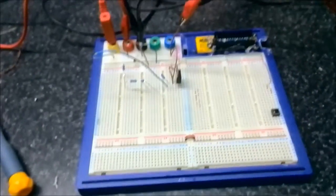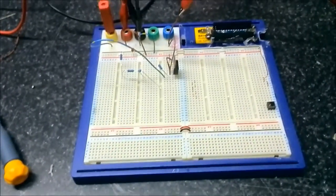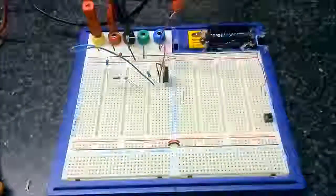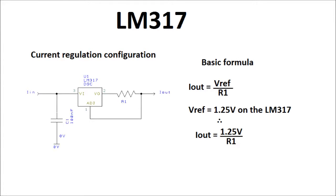But we'll have a look at some calculations for that. Let's see what the voltage regulation to work well. So now let's explain the current regulation configuration. Basically all you need is one resistor, which would be needed to set the current in the LM317. Basically the output current is limited by the voltage reference, which is 1.25 on the LM317, over the output resistance.